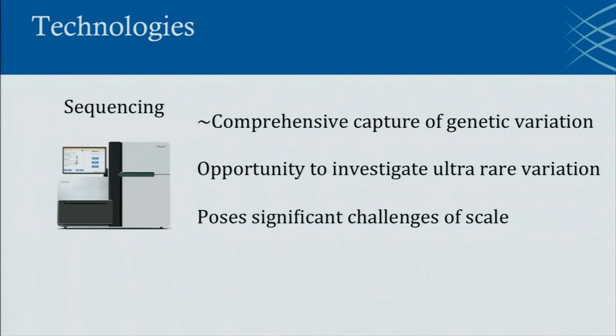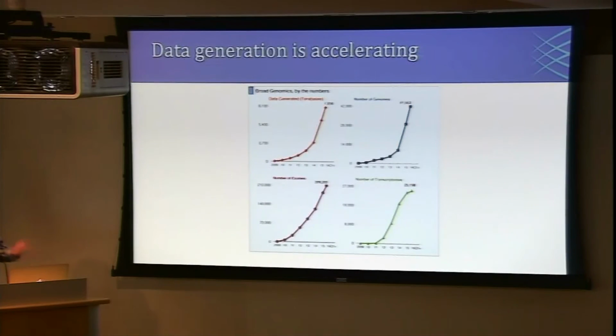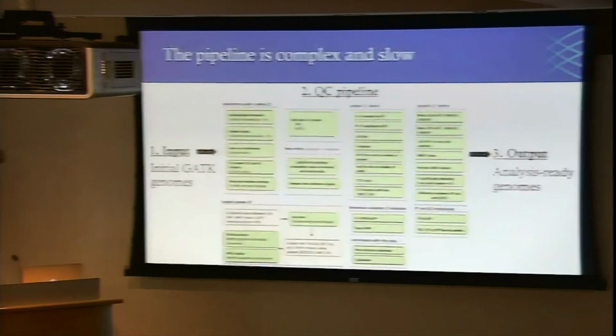Okay, now just to close, I'm going to talk a little bit about data and a little bit about some of the things that we're developing in the lab that might help with the actual analysis and QC of these activities. So again, we're talking about sequencing. We're excited about this comprehensive capture of genetic variation. Data generation is accelerating, so this is data generated at the Broad through the beginning of this year. And this is a pretty steep curve, right? I mean, these things are pretty gnarly. We're doubling our data size every 8 months, every 9 months, something like that. And that's kind of a lot to keep track of.